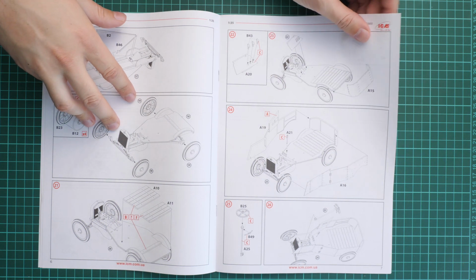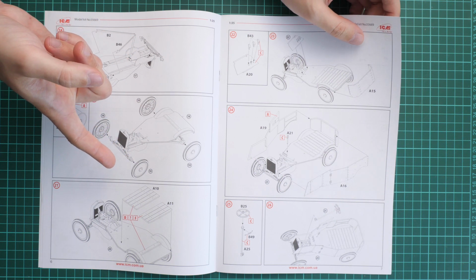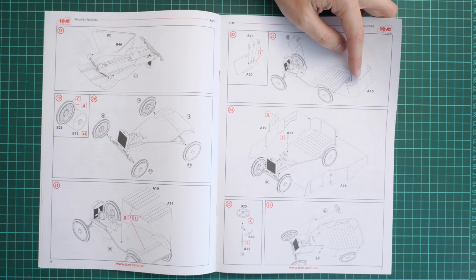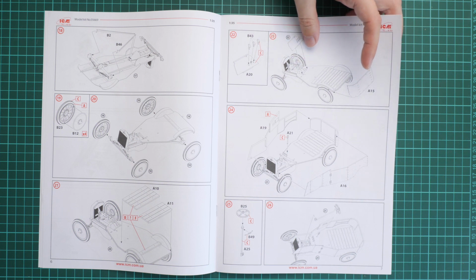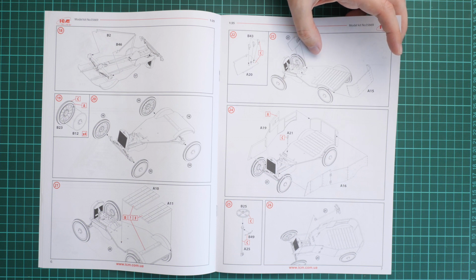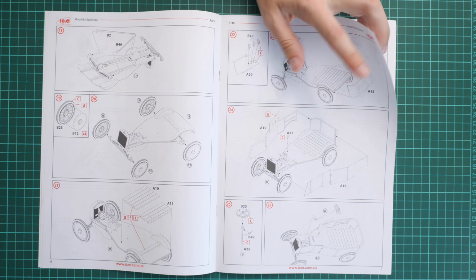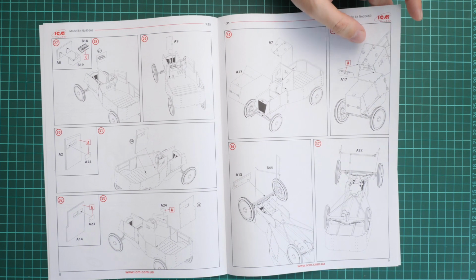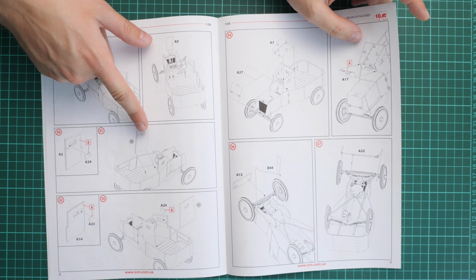Next we continue with the rear panel, and I'm not sure why you have a choice there, so it means you can use a longer or shorter panel. Here we continue with the rear wall, and then we install also the leg rest with pedals. Of course, the steering wheel and driver's seat are on the opposite side. Then we continue with the side armor panel and steering wheel. Here we have some control elements, and also I'm trying to understand why this door is molded separately, because as you can see it is installed inside.